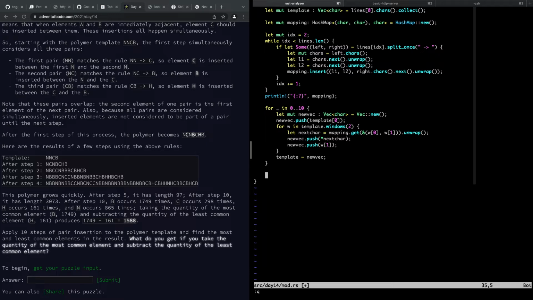Okay. So we can just loop over the template and put together a hash map that maps character to count. Yeah, I almost forgot mut again. Hash map, which goes from char to usize.